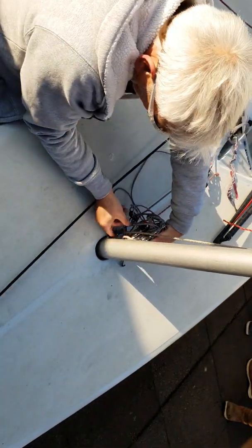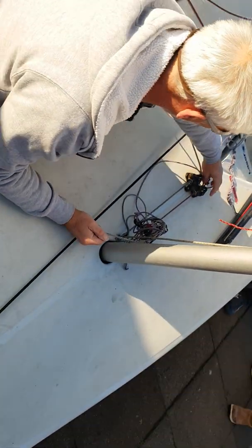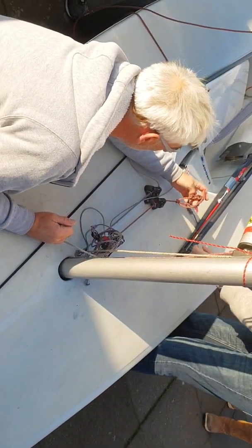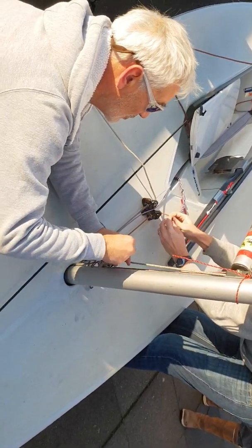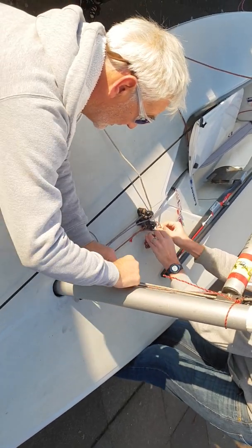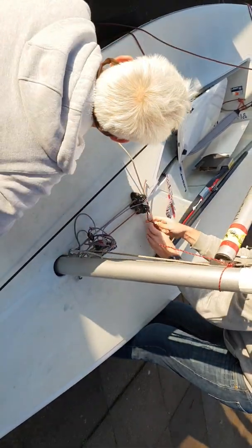I'll do a round turn and two half hitches if I've got the length, and I will warn you that not all of them have got the right length. Again, this is probably done up a bit too tight. Can you undo that one? But really, I'm going round once, and then even one hitch would do with a knot in it. I'll put two in this one because we've got the length. Not all of them have the length. You all right with a round turn and two half hitches?